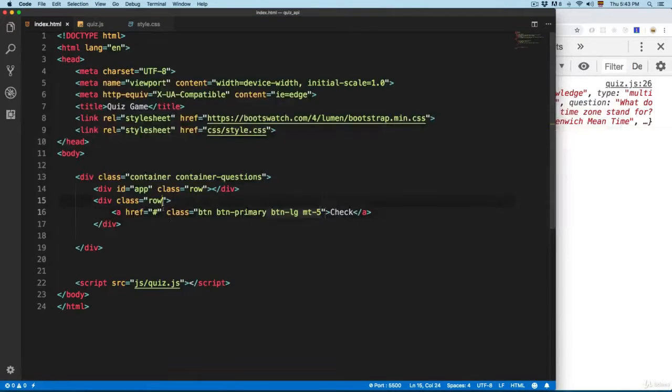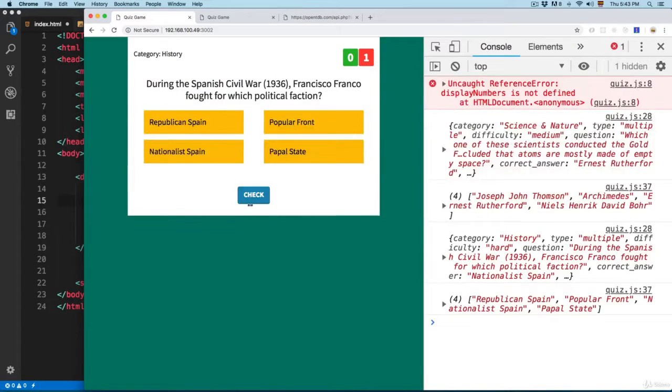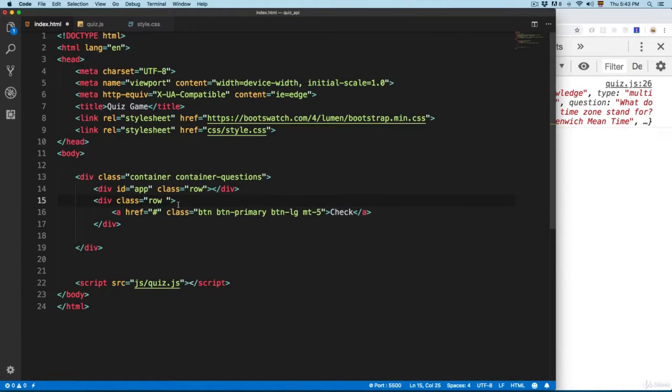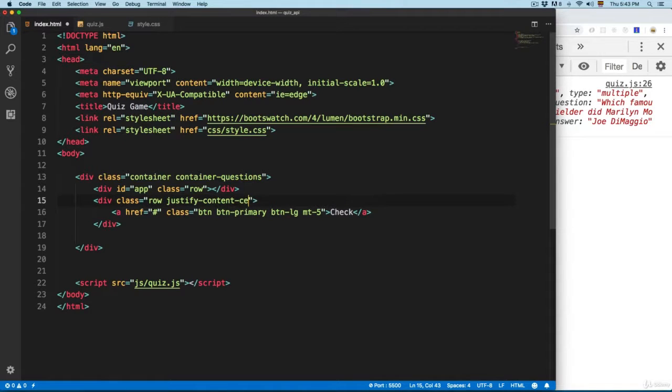And you can use again a Bootstrap class to display the button wherever you want. You can see this one is center, so you can use justify content, and this is going to display the button to the right, or you can add display center. So this is going to display this on the center. It's up to you. I'm gonna display this on the center like this. And finally, we're gonna add an ID. So we're gonna add the ID, and we're gonna check answer.